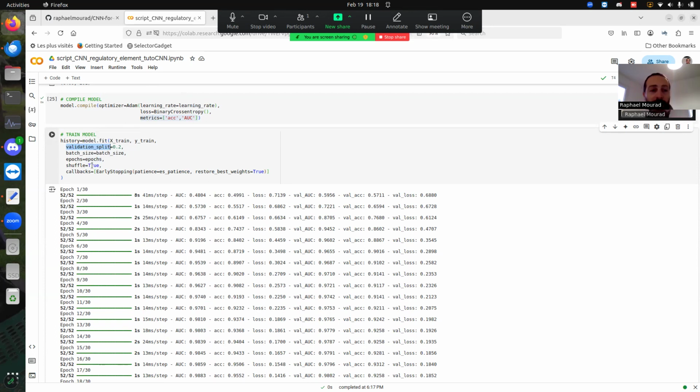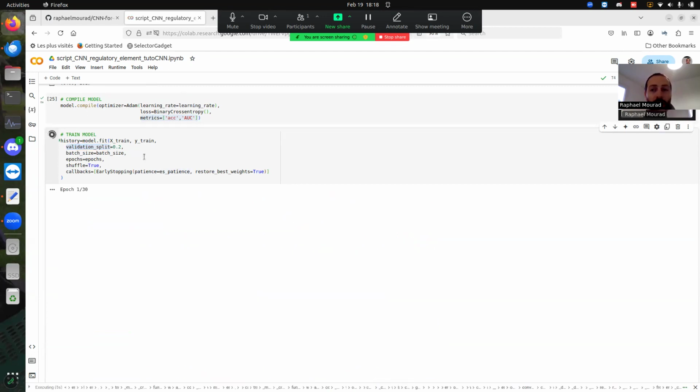Do you shuffle the data? Yes. We are using the patience, meaning that we'll continue to optimize the gradient, even if at some point the loss is going up again, we'll allow the algorithm to continue for 3 more steps. And after 3 more steps, if the loss is not decreasing again, we'll stop the training and we'll pick the best parameters. So let's do it. As the data is quite small, it's quite quick.